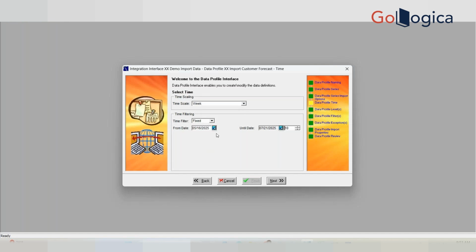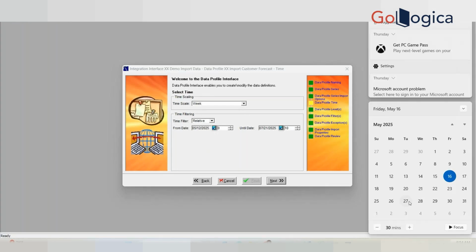But in a real-time scenario, you tend to change the dates, because you are moving forward, and most of the times you try to get future buckets. In that case, you have to give the relative date. Relative date is nothing but it will automatically change the dates as you move on. For example, today is May 12th. When I say May 12th, my week is starting on the 12th.